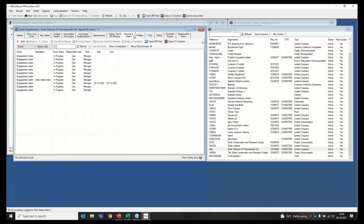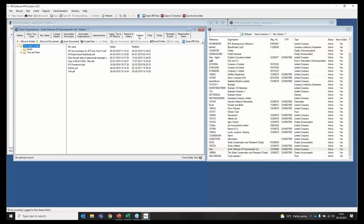And you've also got client letters come under this category as well. So we're talking things like engagement letters, tax questionnaires, payment reminder letters, all of which we have templates for you. But we've even had clients of ours create their own templates using the software for things like newsletters or notice letters to do with MTD, GDPR, or AML. We also have folders, which is our document management. So it gives you the ability to scan documents directly into the software.